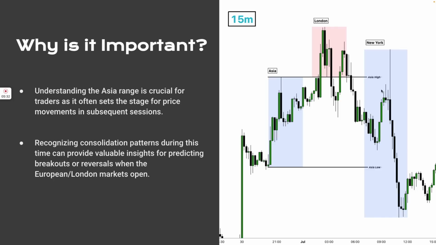So here is a 15-minute chart. As you can see, from 20 o'clock to midnight, so 8 p.m. to midnight is the Asia range. We saw expansion, right? Coming into the Asia range. This is not really consolidation. However, we did create our sell side and we did create our buy side. I just want to make this clear. Price will not always move specifically sideways during the Asia session. There is just a high chance that it will. Regardless, you can still use it.